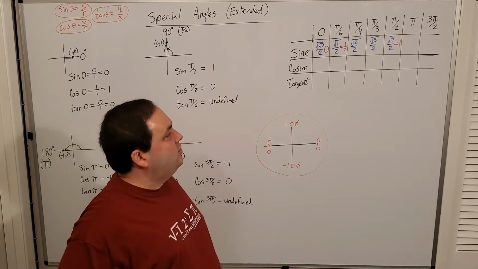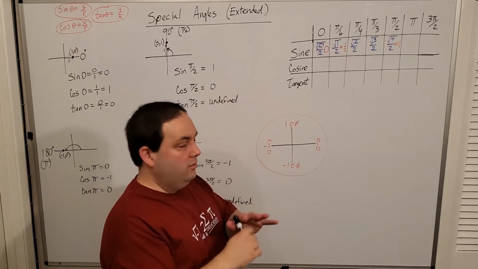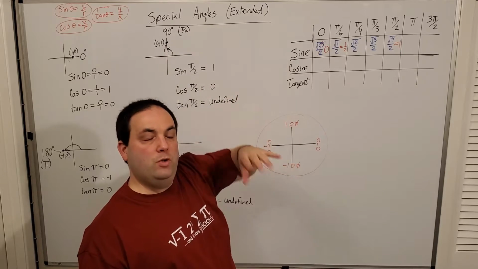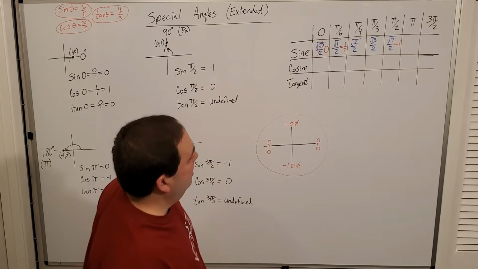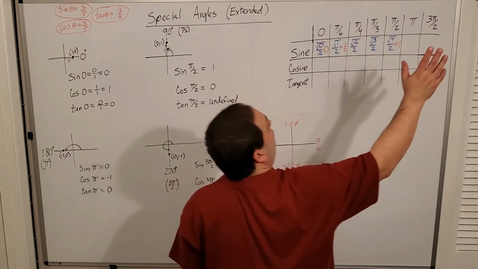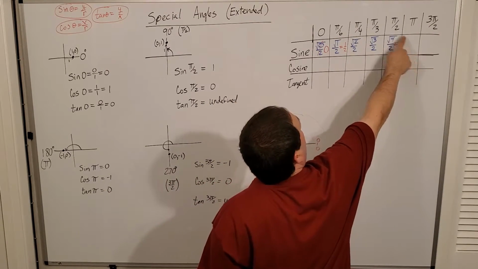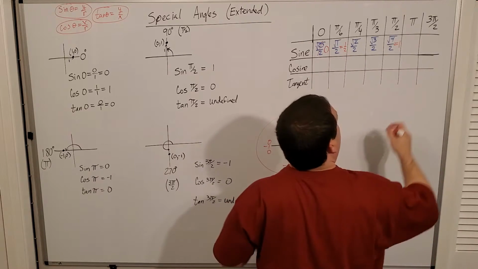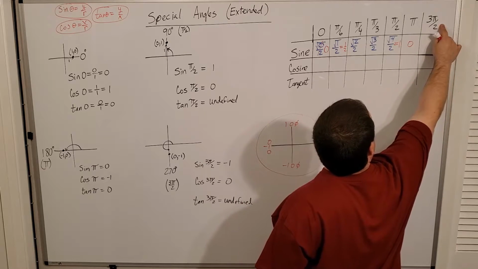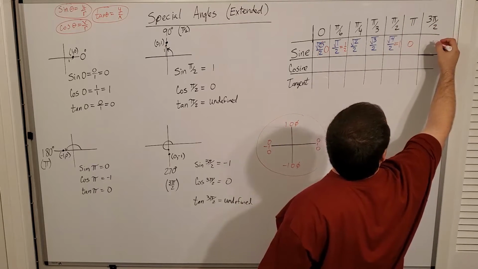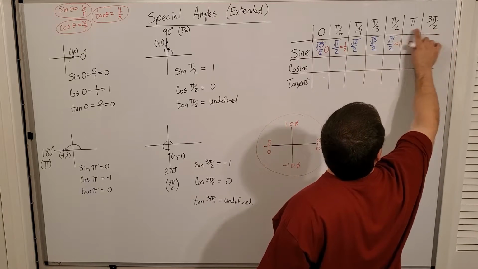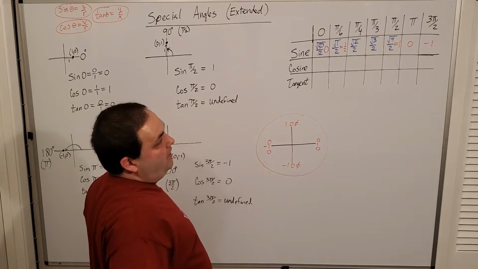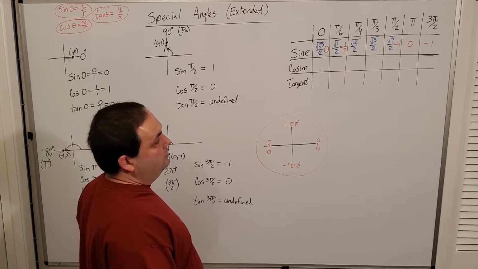So if that helps you in any sort of way, then you can build your memorized values this way. By counting, and then you do the square root and then divide by 2. Then you just have to remember that pi mimics the 0 angle, right? So I'll have 0, and the 3 pi over 2 mimics the pi over 2 because they have the same denominator, right? So -1. A lot of times you'll find when those denominators in radians are the same that they have a lot of the same patterns.